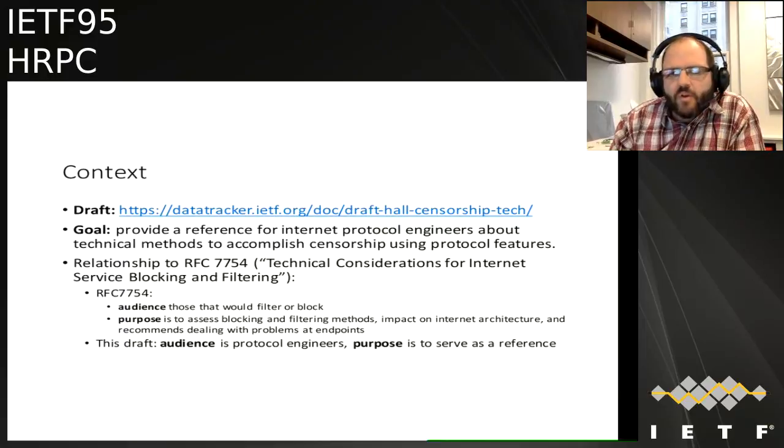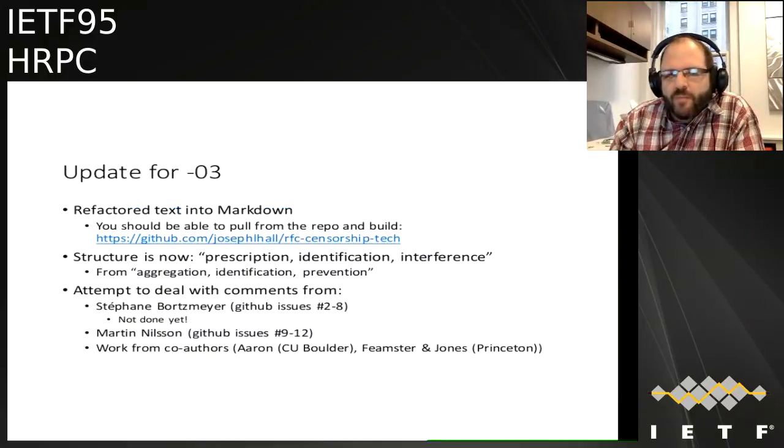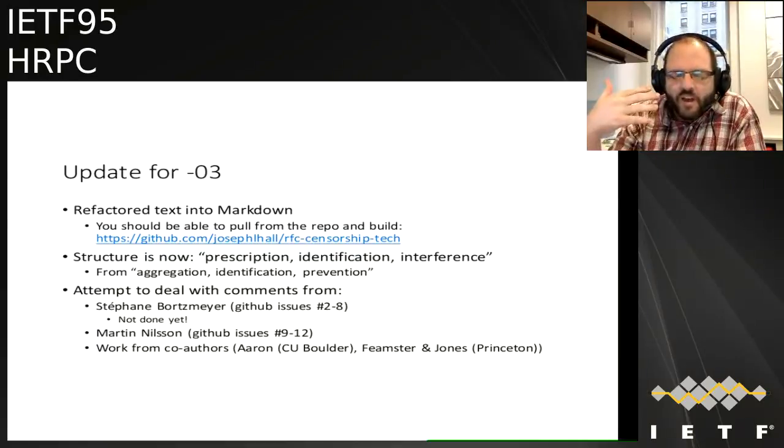Maybe it's up. There we go. Okay. So just a brief recap. The 03 draft was essentially an overhaul, and there's going to be another one, as I'll tell you on the next slide. But for this update, one of the things I've learned quickly is that you get a lot more authors, people potentially wanting to co-author with you, if it's not in IETF RFC XML. And so I refactored it all into Markdown. You should be able to pull from that GitHub address, and you should be able to build it and all that kind of stuff. If you don't, let me know, file an issue, and we'll fix it.